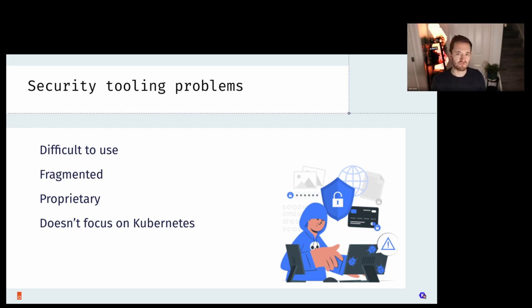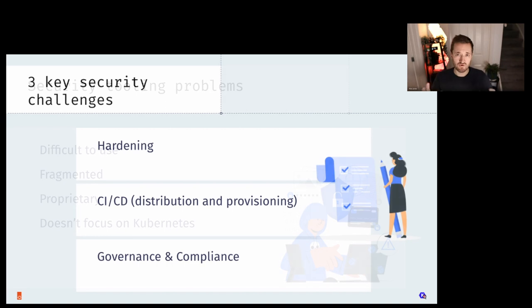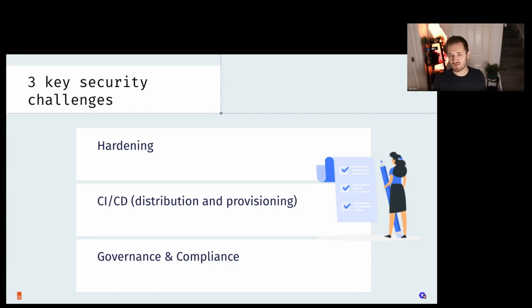If we were to try and put that all together into perhaps three key themes, I think it would be the following. Hardening around the actual node of Kubernetes, right? And at the packages, at the file system, of the way that you're able to interact with that system is a super important challenge. And that's what many of these tools look to give you an assessment of.